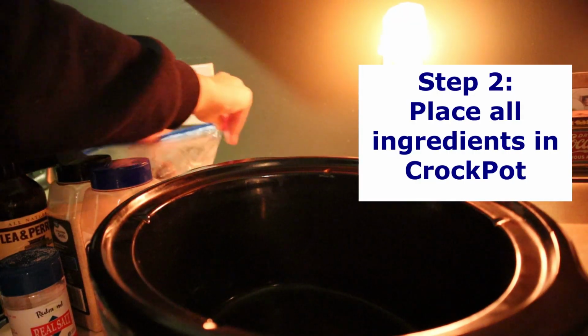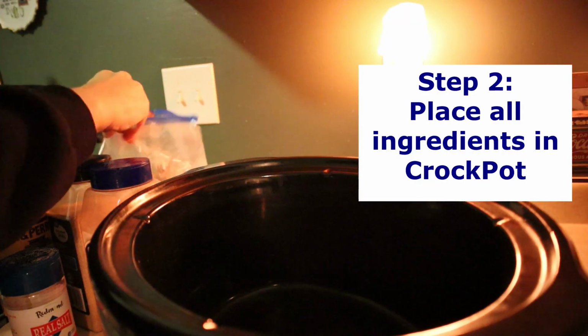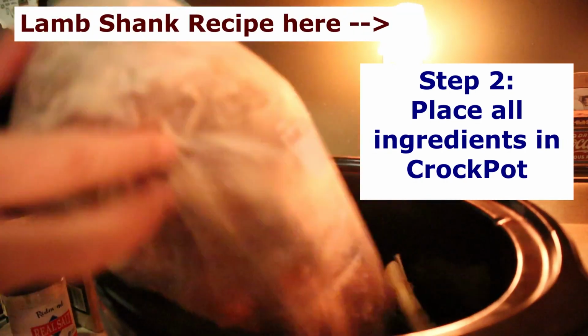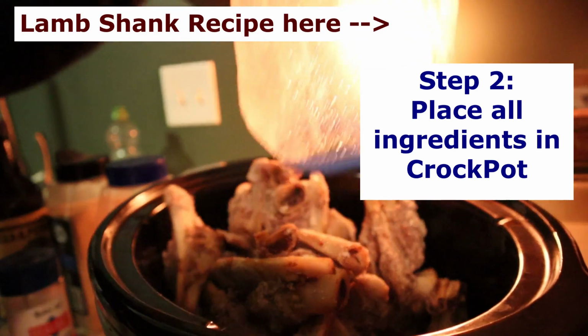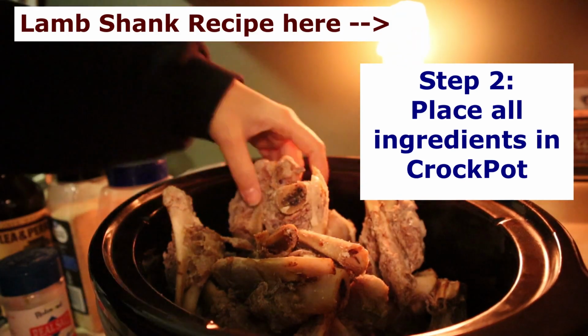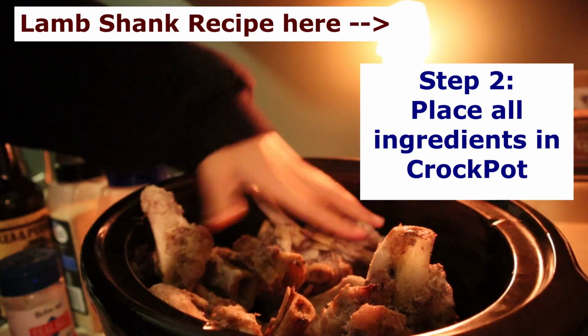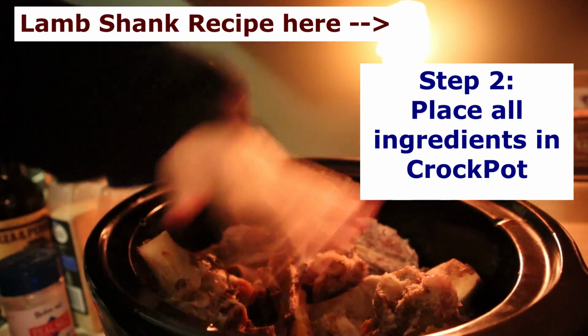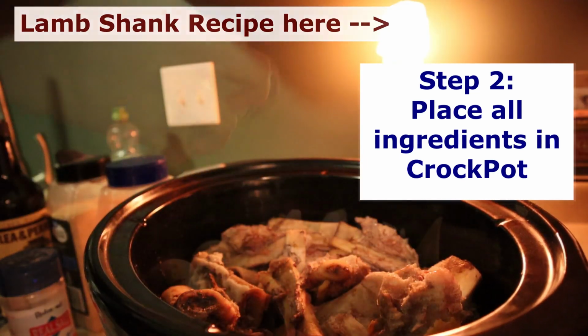Alright, so first thing you want to do is dump in your bones. I have lamb bones here from all the lamb I had. All those lamb shanks. Alright, and then just kind of spread them out evenly. That's about what you can do there.